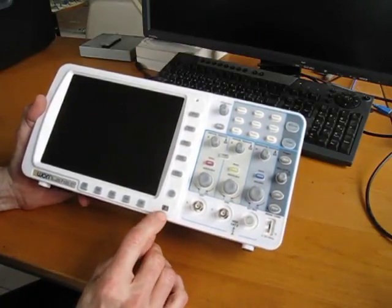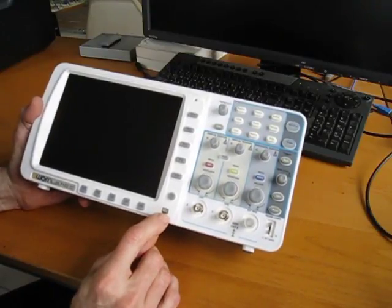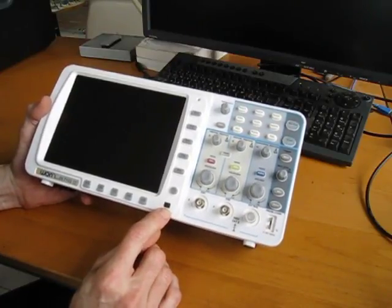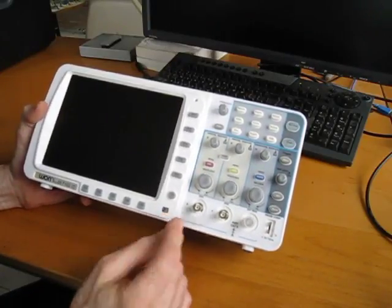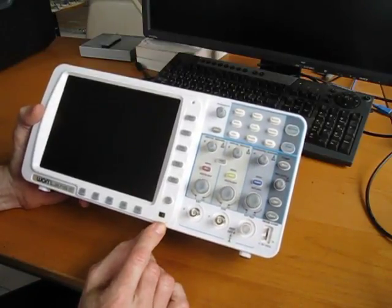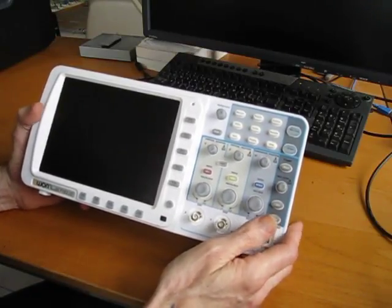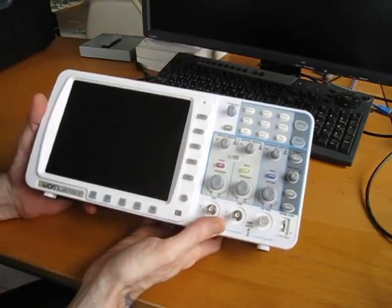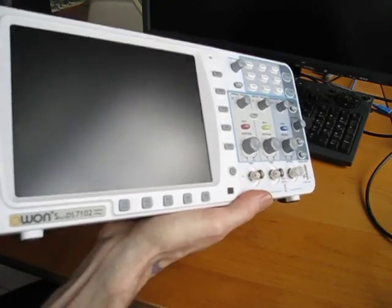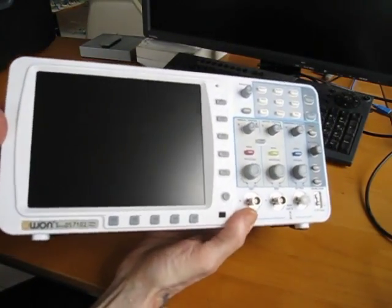As noted before in another online review, there seems to be a little IR LED here, as if they're thinking about the possibility of making remote controllers for these devices. I'm not quite sure how that'd be used, but anyway, that's sitting there. Other than that, the front is, you know, rather unremarkable, except for that giant 8-inch display, which, by the way, does have anti-glare coating on it, which is great. I mean, the display in general is very beautiful, both off and on.